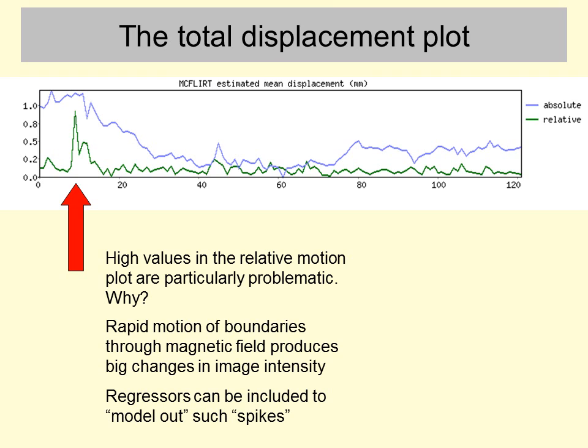So then you can set up a regressor that basically has a value of 1 for all the images that you consider to be spikes, and a value of 0 elsewhere, and do not convolve that regressor with any hemodynamic response model, so don't convolve it with the gamma or double gamma options in FEAT. Just leave it as it is, because it's not supposed to be modelling a blood flow response, it's modelling an image artifact. And that approach can effectively remove those scans from your data and therefore stop them contributing to large error terms or perhaps falsely being interpreted as activation.